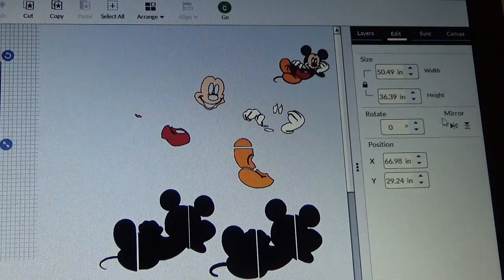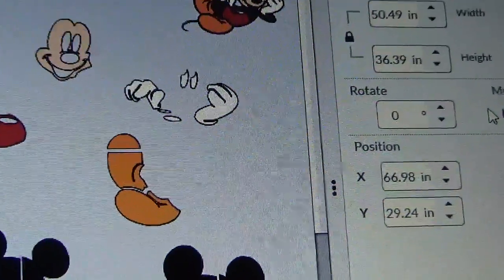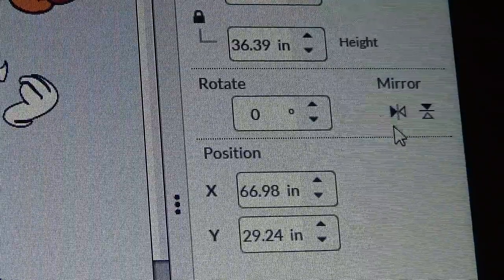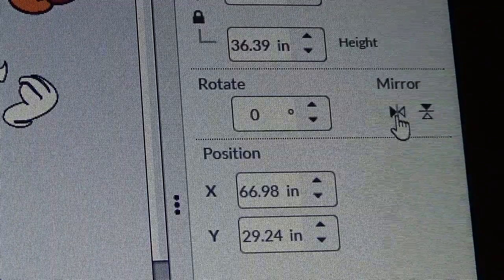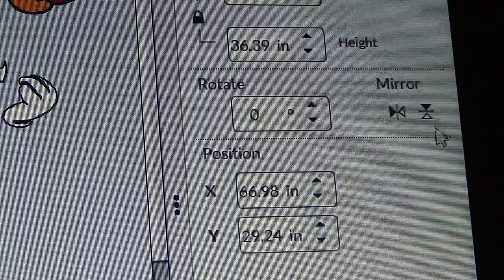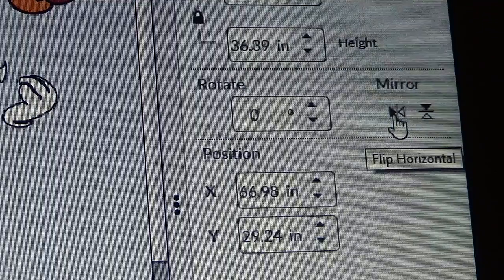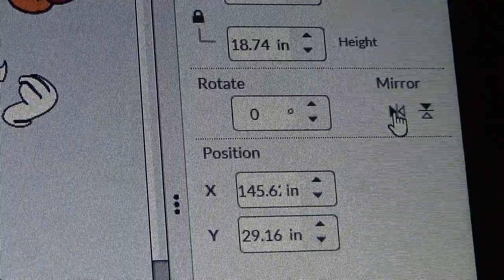And what we're going to do here on the edit panel is, you'll see there's a rotate section down here and one that says mirror, and you see the one here that's got the little arrows pointing side to side, and ones that are pointing up and down. What we want to do is choose the one by side, because it'll mirror it exactly the way we want it to go. And that's how we do it.